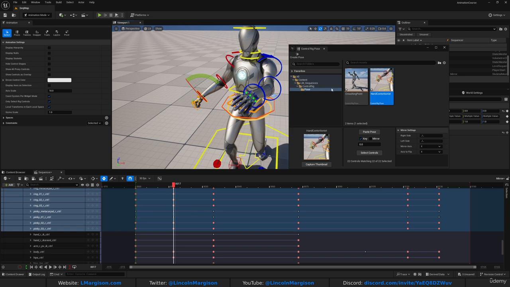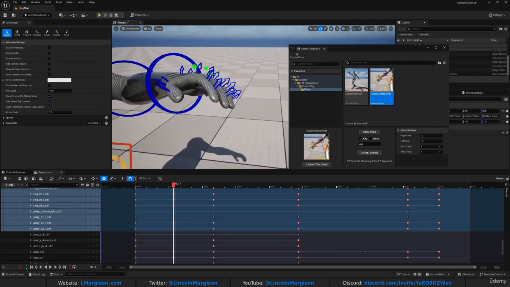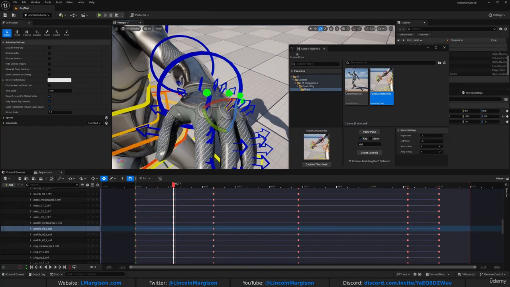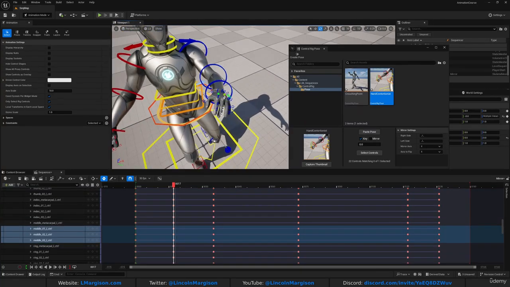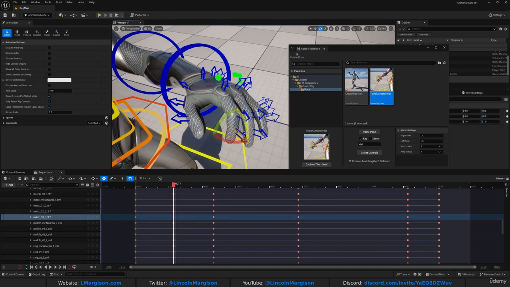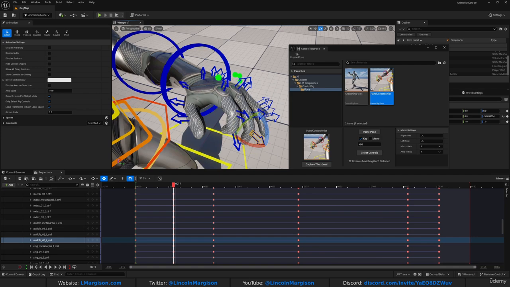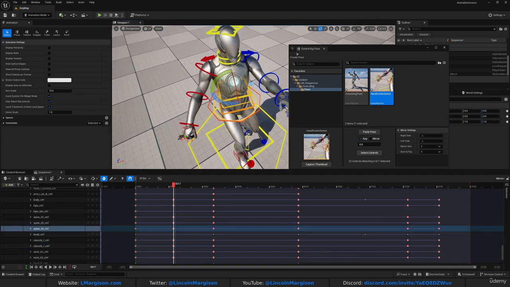So not only can you use this to save and recover poses, you can also use it for selection groups for whatever you might want. So for example, if you keep just keying all of the controls of the fingers, and there's quite a lot to go at, so you know, you can use this one, the green ones, to control the overall finger, but you might be clicking on these individual arrows, making slight tweaks to all of them, and you just want to keyframe all of the things you've changed without keyframing everything of the body and so on.